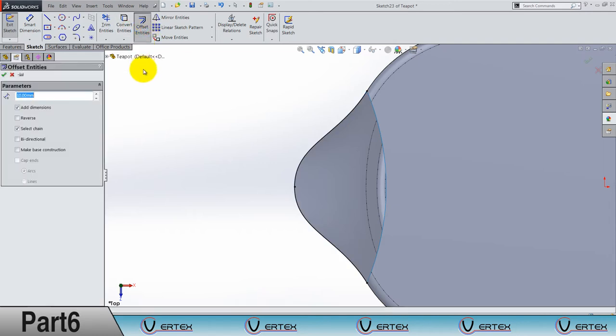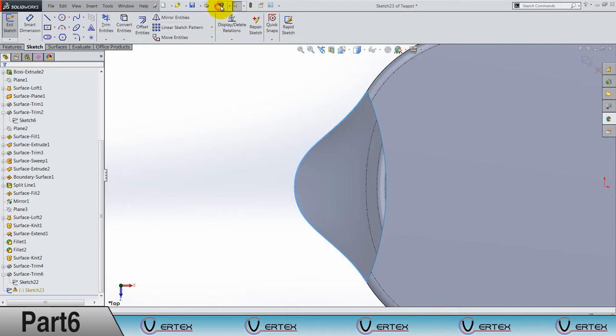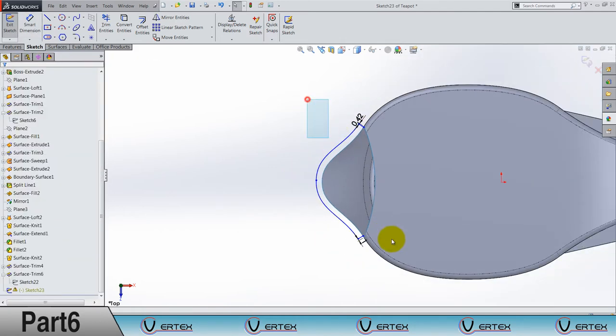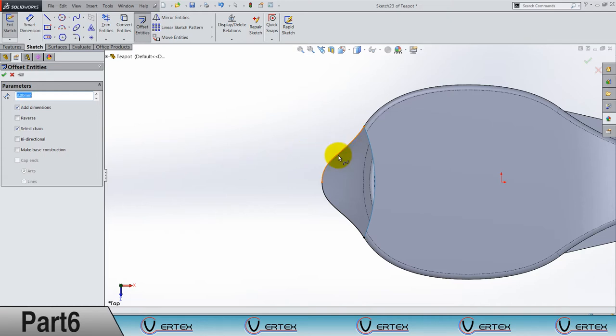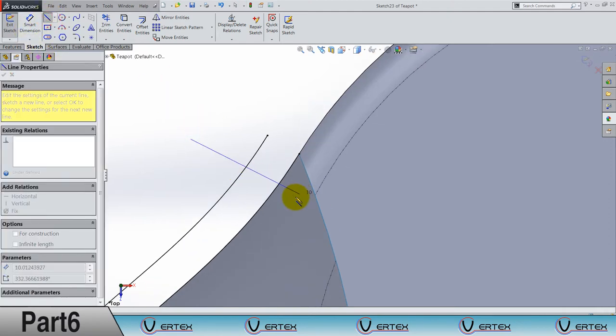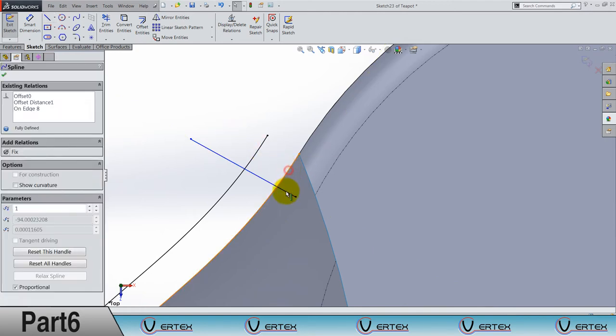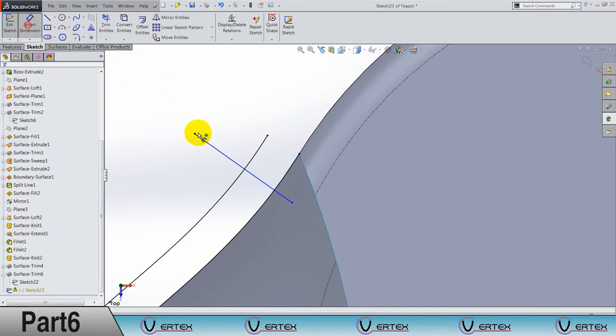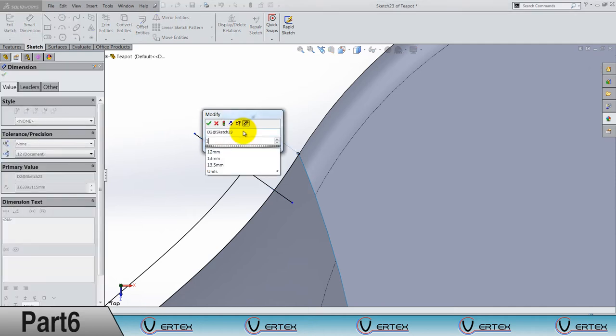So convert offsets. I can't remember how much it was. Let me check. Let me just find the sketch on my... Wow. Okay, let's undo. Point, how much? 3. Okay. So convert these two, set by 3. Reverse. And here, draw a line holding Control to avoid any relations, and make it normal with this curve, and it goes from this line to the point, it goes 1.